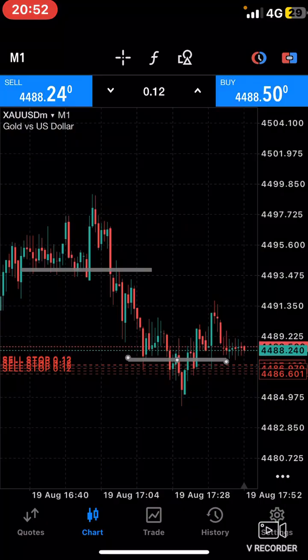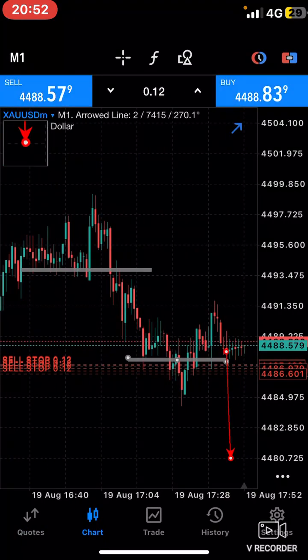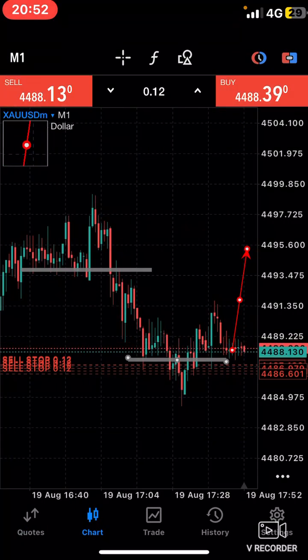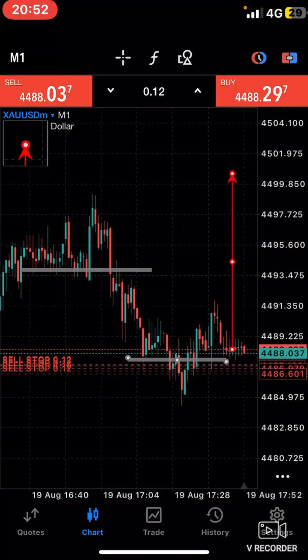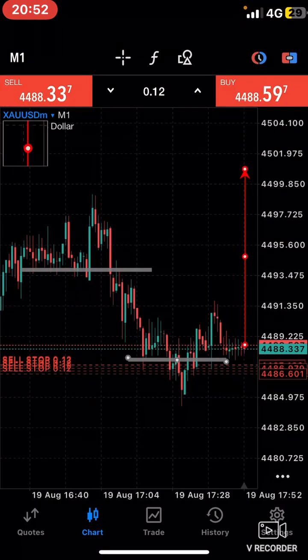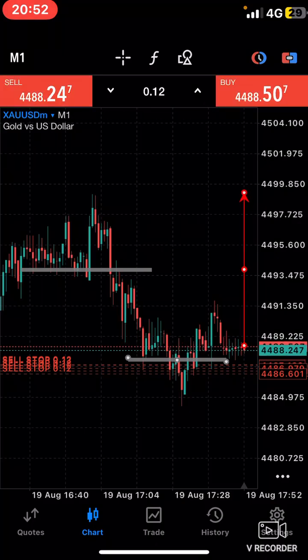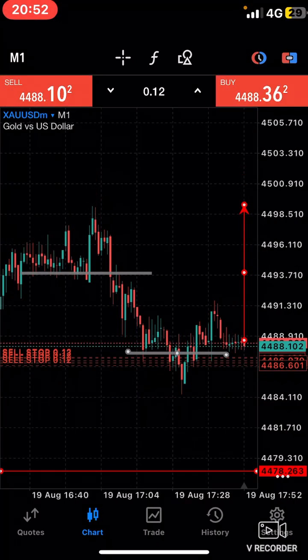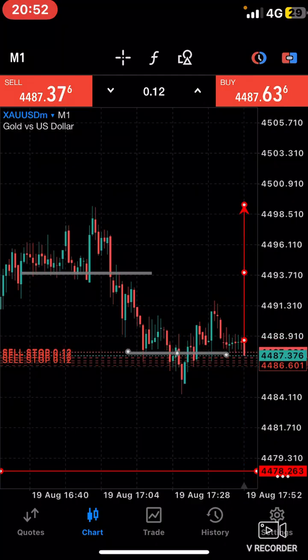Price can literally just jump from here. It's not a must that it has to sell. No, it can just simply start to buy from here and then push the upside. So it's not guaranteed that price has to make a move or sell off or stuff like that. I don't want you guys to be in that mentality that price has to do one thing. No, it can do anything that it wants. So this is for gold, I think.